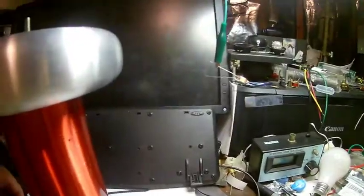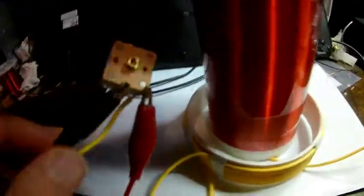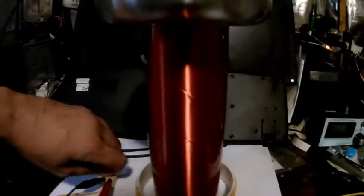Okay, so I have my neon light here. I don't know if you can see that very well. Oh, must have gone out. Okay, it's right there. And I have my tunable capacitor here hooked up near this coil. And I soldered the leads onto the primary. And so I have the scope tuned in to the resonant frequency, which is about 284. And I'll turn off this light here, and I'll just start twiddling with the knob here, and see if we can bring this guy into resonance by twiddling. See, I can increase and decrease the power output here just by twiddling with this capacitor down here. Okay, I guess we're out of resonance now.